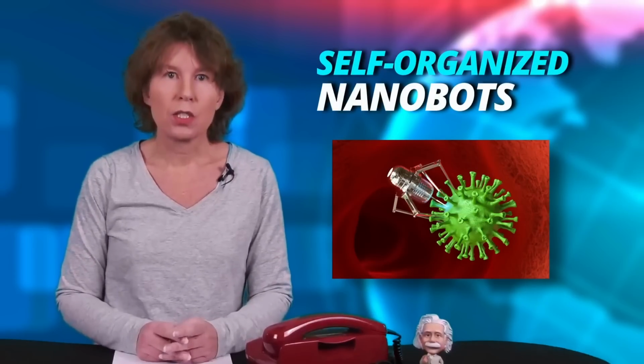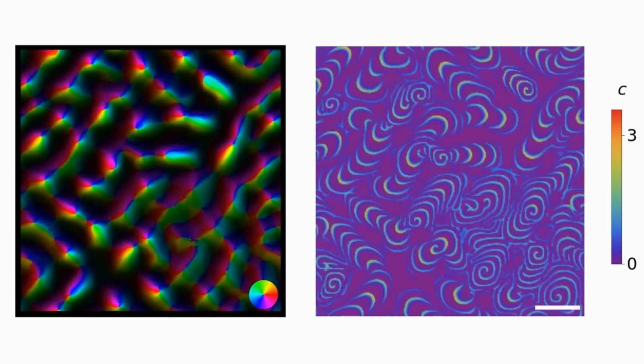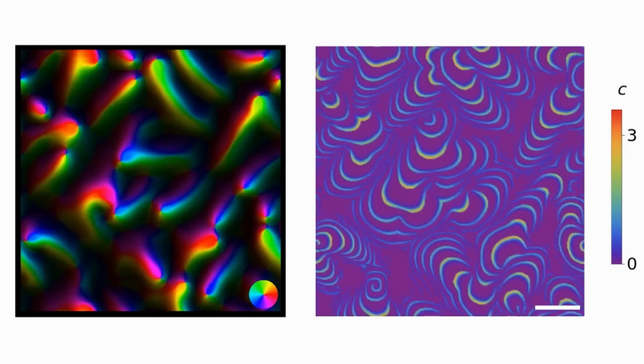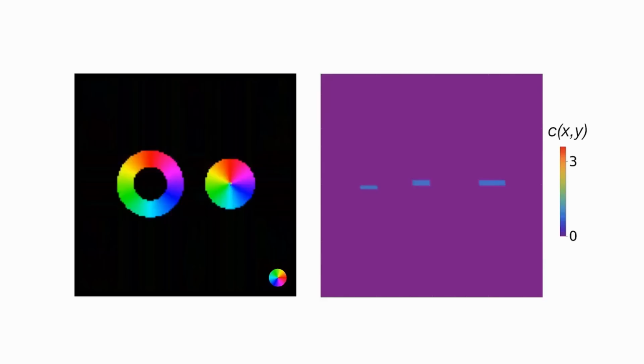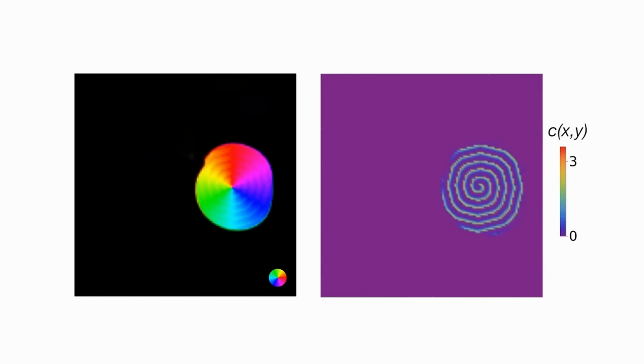You don't need to be living to exhibit intelligent behavior, it seems. Researchers from Penn State and Ludwig Maximilian University have created a computer model that describes how systems form complex structures, whether they're technological or biological. In this model, the bots can process signals, which allows them to communicate and respond without external guidance. That way, they can self-organize and form complex states similar to living systems. As individuals, each entity has no intelligence, but as a self-organized collective, it can display behavior that appears intelligent and is capable of responding to its environment.